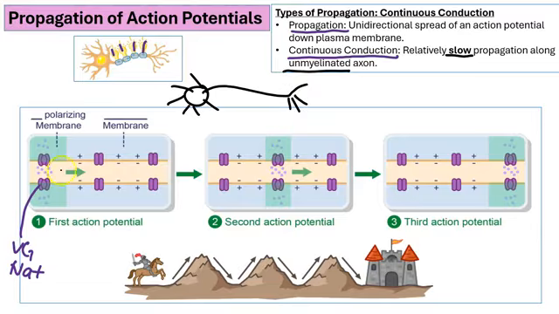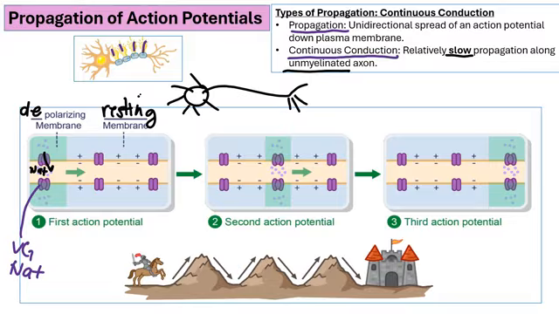Let's continue to orient ourselves. We've got our axon, we've got our voltage-gated sodium channels, and we also see that these voltage-gated sodium channels are open. That means you're going to have sodium coming into the cell because it has a negative charge on the inside. And if sodium is rushing into the cell, that is depolarizing. Then we also have some of those same sodium voltage gates that are completely closed. If they're completely closed, we know they're going to be at resting membrane potential, back to that -70.